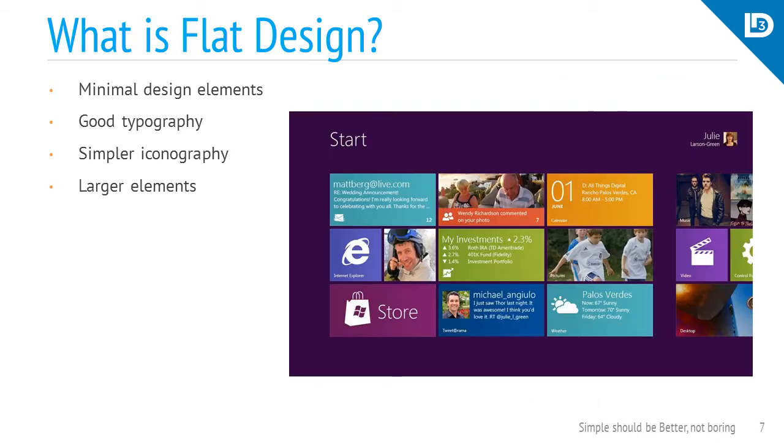Flat design also has larger elements. One of the things that has really come out of flat design are these larger elements in general. Larger buttons, larger text, larger amounts of negative space. Part of this is due to the fact that we're trying to make sure that we have enough space for touchable areas for mobile and tablet applications, and now that there are more desktops that are starting to have touch sensitivity to them. But it's also overflowed into regular desktop applications as well. Just the look and feel of it, people are liking it.